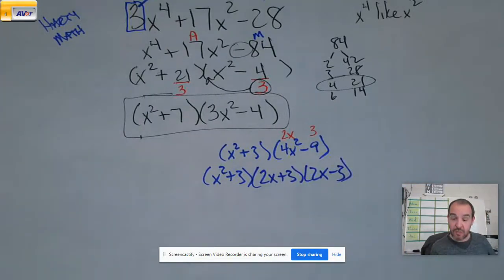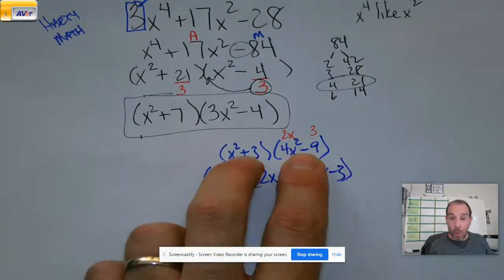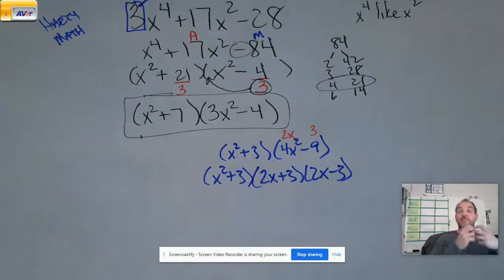And it is possible that sometime you're going to get both of these and both of them are going to break down. You're going to have 4 sets of parentheses. Okay, but for our problem, that's what you've got there. So take your time and you're going to get there A-okay.